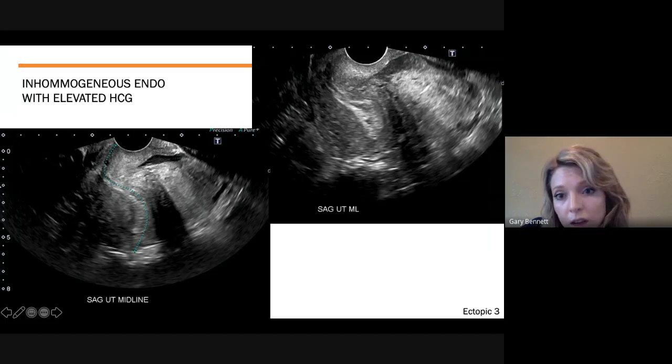So you can see some hypoechoic areas representative of some fluid here, some more fluid here. This is essentially just not a normal appearing endometrium. It's complex with an elevated HCG. This is a huge concern to me that there may be an ectopic. If there was an IUP, it wouldn't be developing like this. We probably would have miscarried by now with this much fluid in here. Sometimes the patient is bleeding. I mean, this would have to be a full bleeding miscarriage to look like this and have had an intrauterine pregnancy at some point.